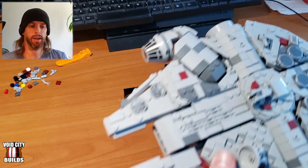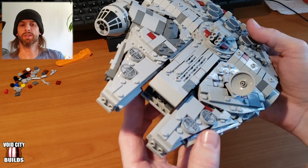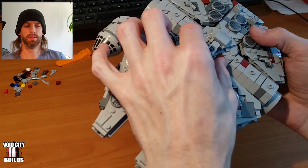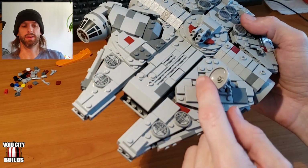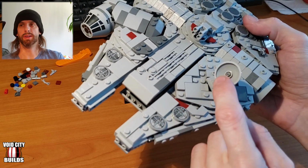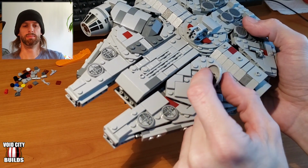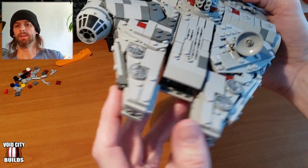That's all they had for it, so I guess that just sits there. I don't know. But here we go. This is the finished Millennium Falcon. The turret doesn't turn or anything, but that's fine. The dish has a little bit of movement to it, and you can move it up and down and whatnot. So that's pretty nice.